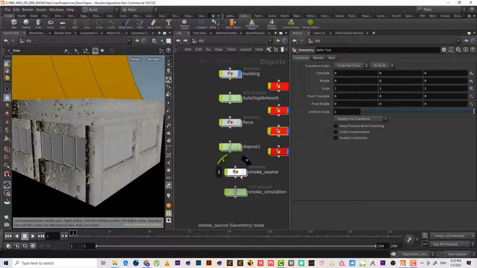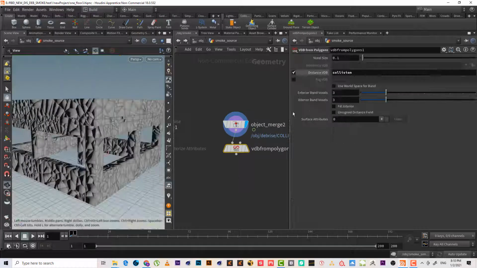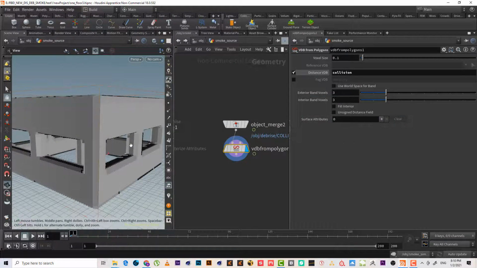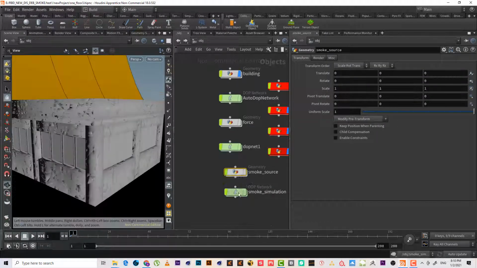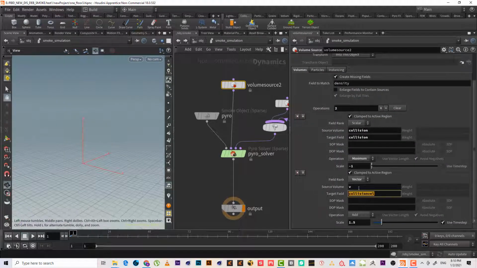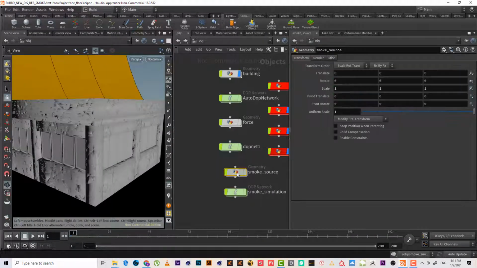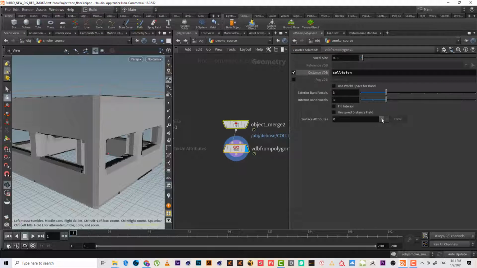So let's go back here. Okay, so this is first. As we can see now, we don't have any glasses. Of course, we will play with the voxel size, but first let's also copy the velocity. It's called V, but we can simply, okay, you know what, I will simply just copy it as if it is V. I'm not going to change it. Just leave it V as it is.